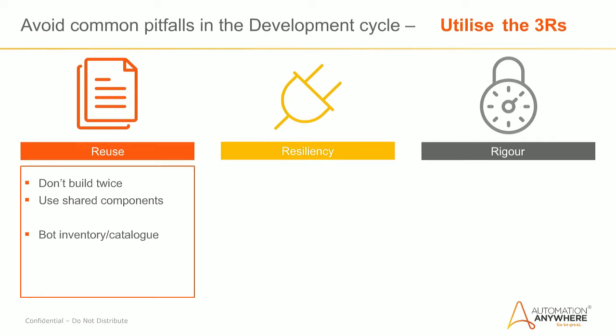So perhaps when a developer finishes a bot, that bot gets documented or indexed in an inventory or catalog, so that before any new development on another bot takes place, say a program manager or another developer could peruse that catalog, could have a look and see if something's been built already. And it might be a case that, yeah, sure, you wanted to interact with Outlook and actually someone's built an Outlook bot and they've catalogued it, but you need a certain feature. Well, perhaps you could extend that functionality and perhaps that Outlook reuse bot could just be extended further. But the principle is that you're enabling reuse and you're promoting it as well by communicating what you've built via the catalog.